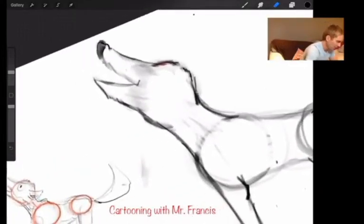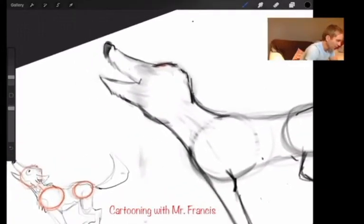Okay, so let's do the ear. The ear is really hard to do. It's really pivotal. I'm going to get a feel as to where this ear should go. The ear needs to be pointing downwards. It needs to be more like that. Okay, does that look okay?